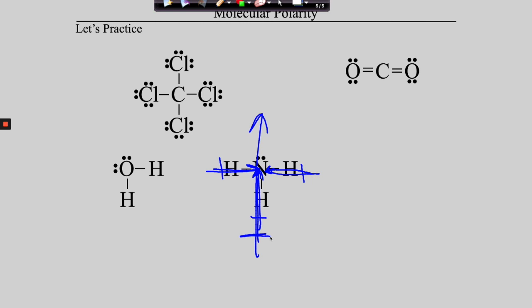Guys, we've got one more to do, and it's this, HCl. We draw in the polarity arrow for the bond. Chlorine is stronger than hydrogen, so that would be the polarity of the bond. But guess what? It's also the polarity of the molecule because it only has one bond. And that's it. So guys, thoughts, things you want to clarify?